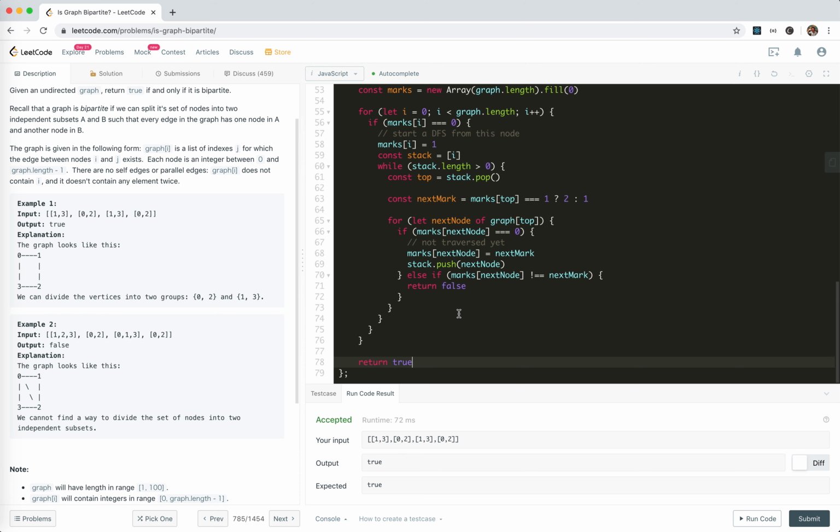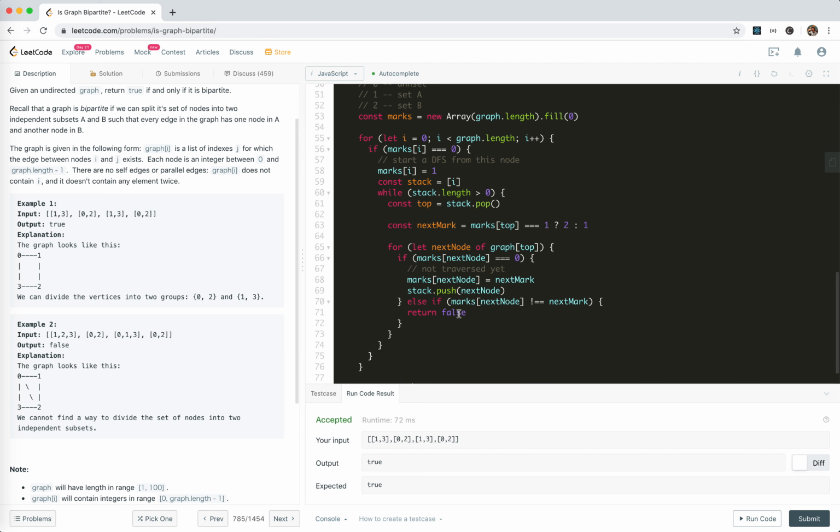Let's review our code once more before we submit our solution. Suppose we start from 0. Our first marks[0] is 0, and then we set it to 1, and then we push 0 into the stack and pop it out every time. So we pop 0 out.